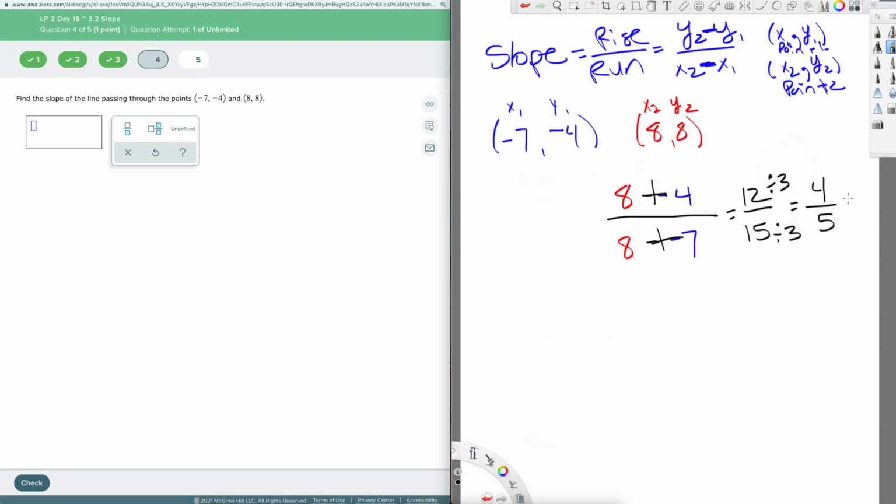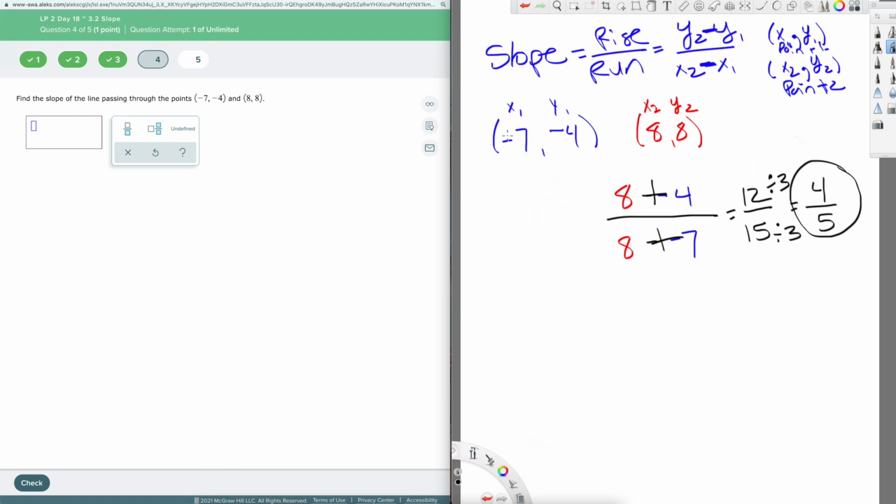So here's my slope. This is my change in y, and this is my change in x. I'm just saying, how far apart are they? If I had +8, and I went over the line and went another 4 to the negative, that's a total of 12 distance. That's how far I went from one point to the other. And same thing for the x's. I started at +8, went all the way to the 0 line, and then went 7 more on the negative side. So that's 8 and then 7 more. That's 15. So I moved a total of 15 there.